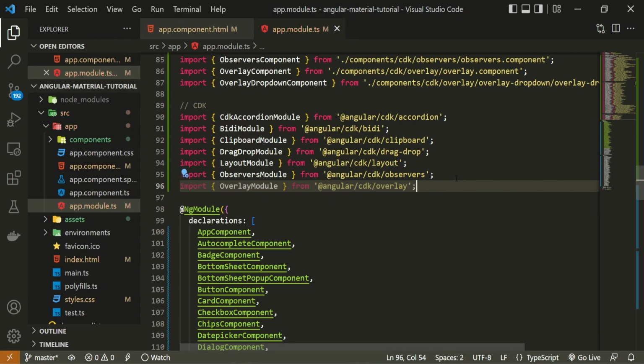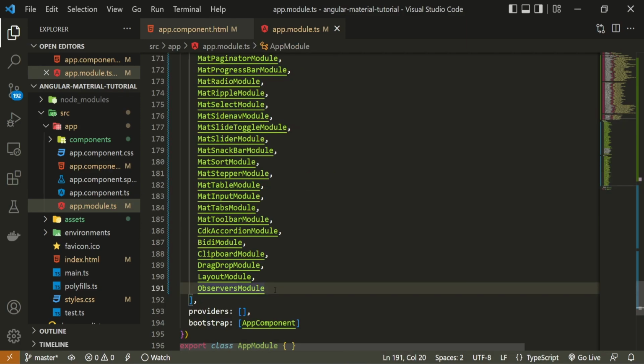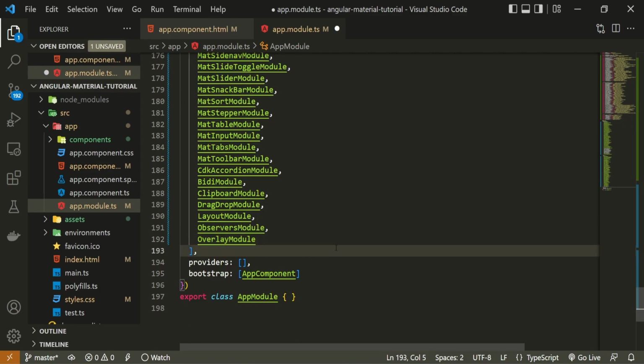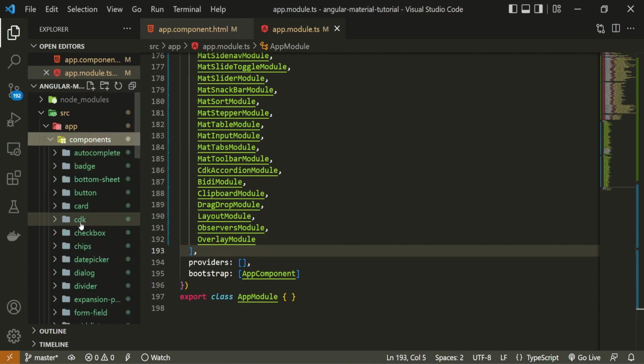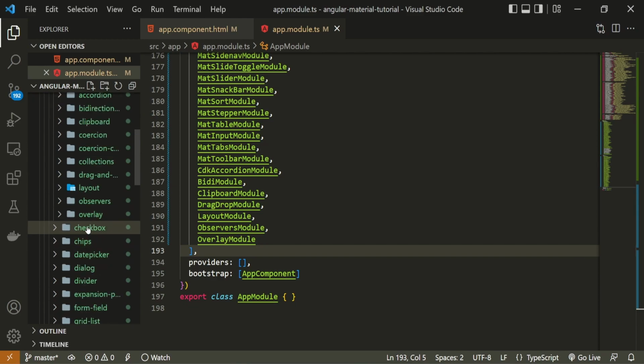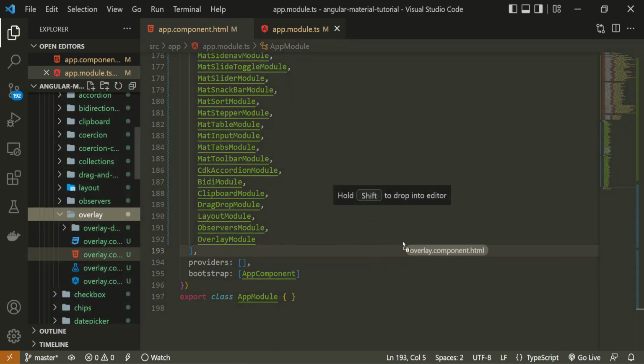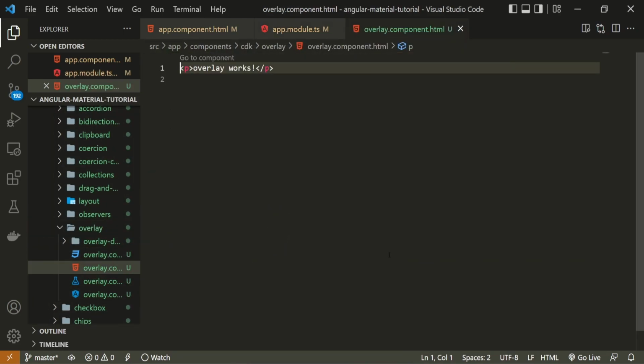I will also make sure to pass this overlay module down in imports array, so we could use the overlay from this module. From here I can find my overlay component, which is in this CDK, then overlay, and I will open up the HTML file for that component.